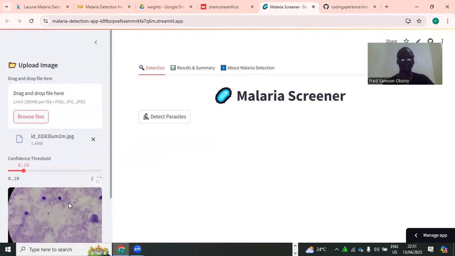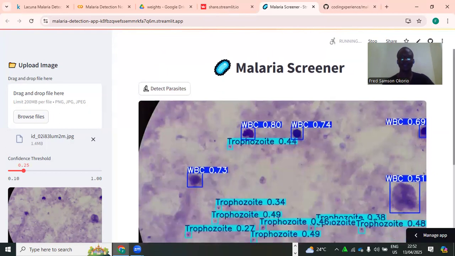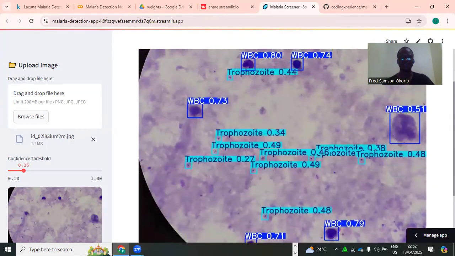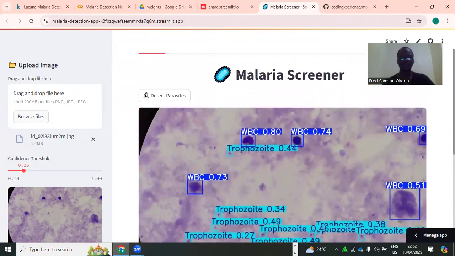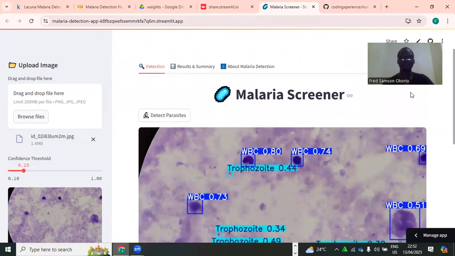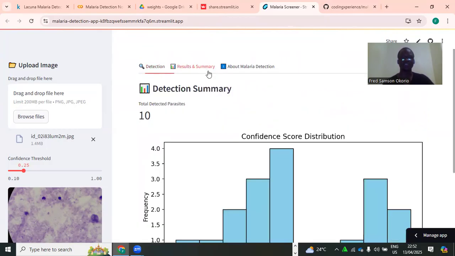These are microscopic images that are taken from the microscope. These are got through smartphones. I won't go into the details of that. As you can see, a detect button pops up right away here. The user can go ahead and click that. Let's give it a few seconds. It will have detected parasites in this blood. As you can see, there are quite a lot of trophozoites, which means this patient needs immediate medical attention.